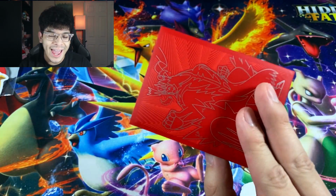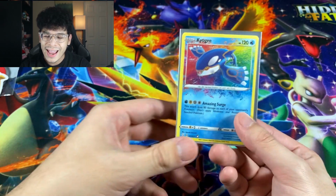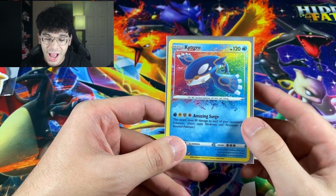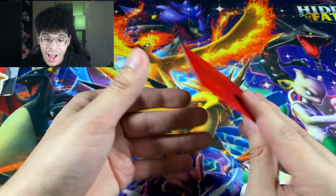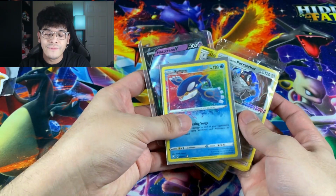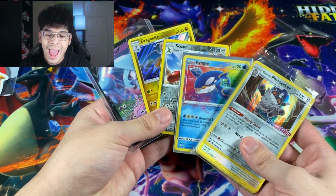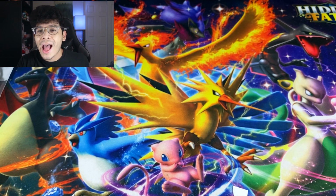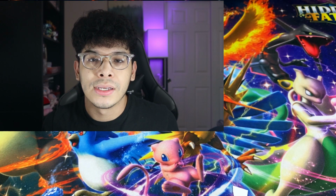And I still hate these sleeves, man. Why do they have to be matte? Why aren't they glossy, bro? You cannot see the shine of the card that well. But nonetheless, they are amazing sleeves. But we did get a very, very nice pool to add to the pile. And I feel like, you know, these boxes are actually worth it, bro. $15? That's like nothing. That's less than 20, obviously.